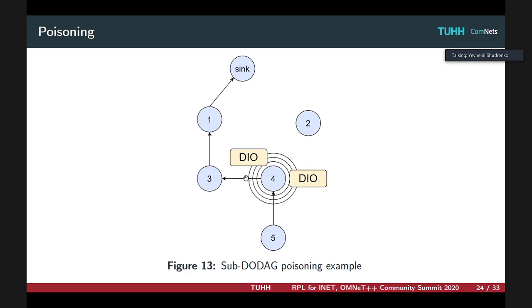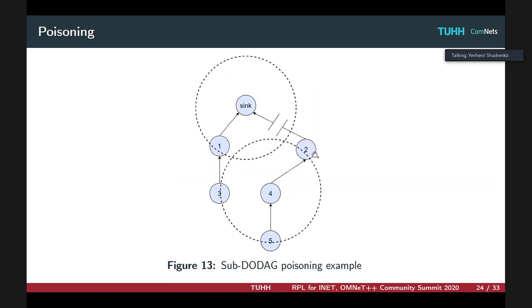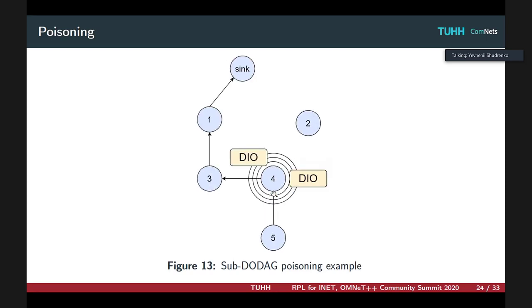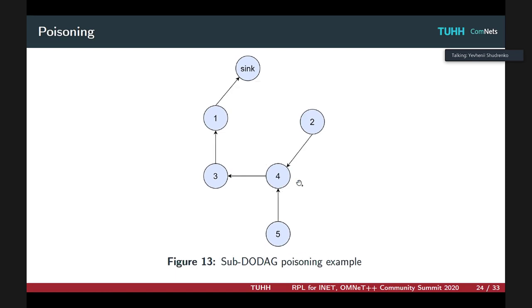Then, as a last step, if node 2 has stopped moving but still retains some connectivity to node 4, after poisoning node 4 and enabling node 4 to join the same DODAG via node 3, node 4 starts rebroadcasting DIOs itself and allows node 2 to rejoin the DODAG as well, but without any loops.